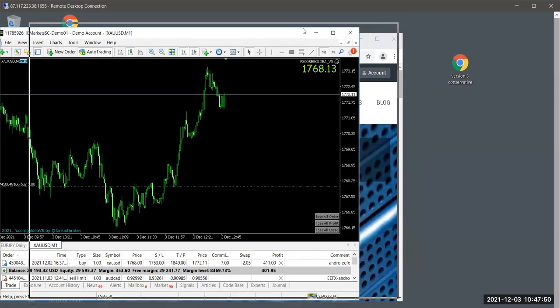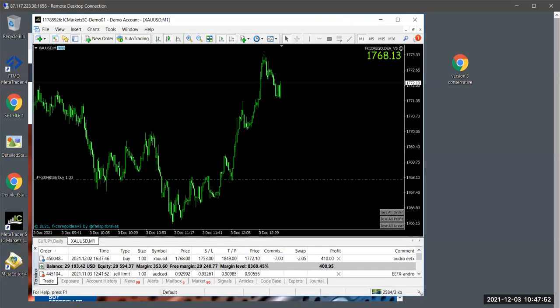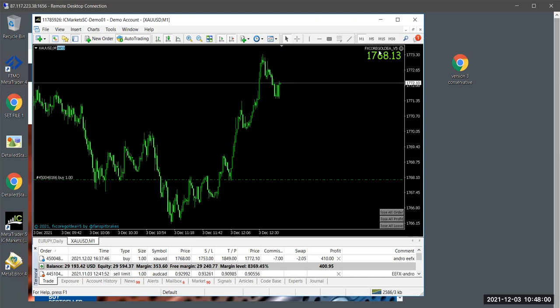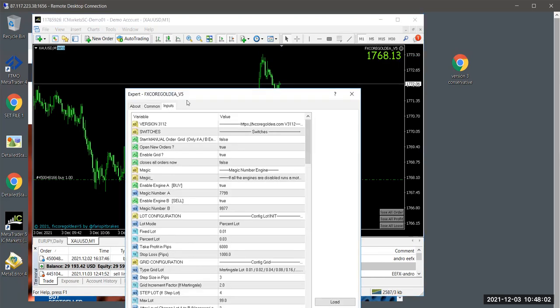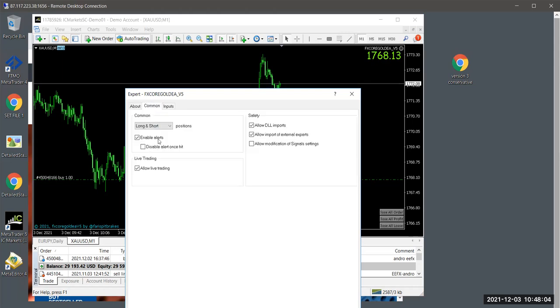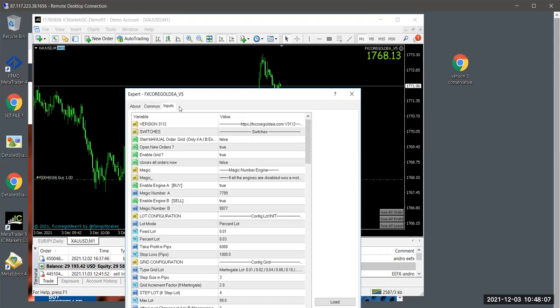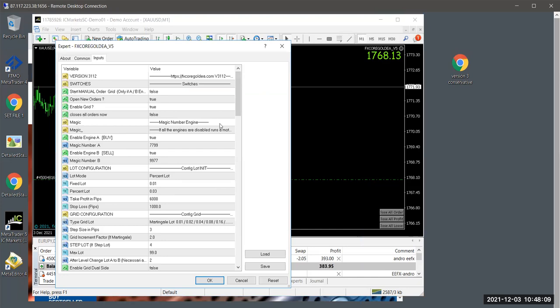If I was in this situation, I'd probably only put in buys anyway. And that's the other technique: if you know the market is going to go bullish, you can take advantage of this and set this for longs in here, set only long, and it's only going to take long positions. Let's just have a look at the settings in here. Let's push this a bit. It doesn't really matter. Take profit pips 100, stop, this is fine.